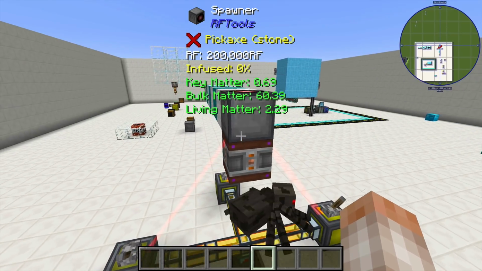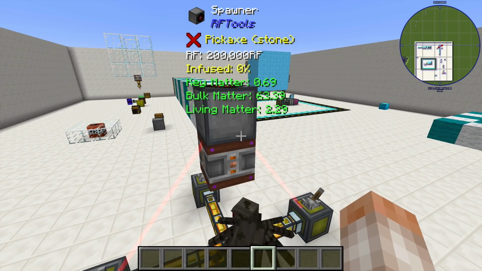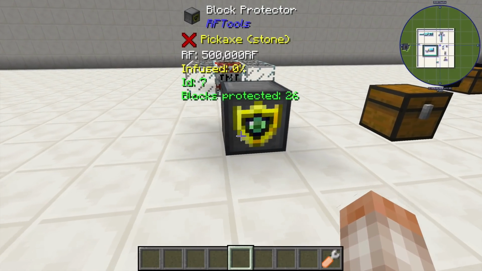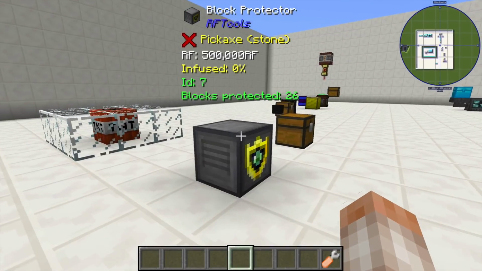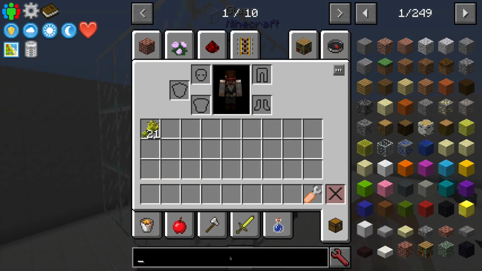So as soon as it has the requirements met for when it needs to spawn, whatever this is, it's going to just go ahead and spawn those. The next thing you're going to need is a block protector from RFtools. And basically, this is a very self-explanatory block. It protects blocks from taking damage. So this block protector is linked to all these pieces of glass here.